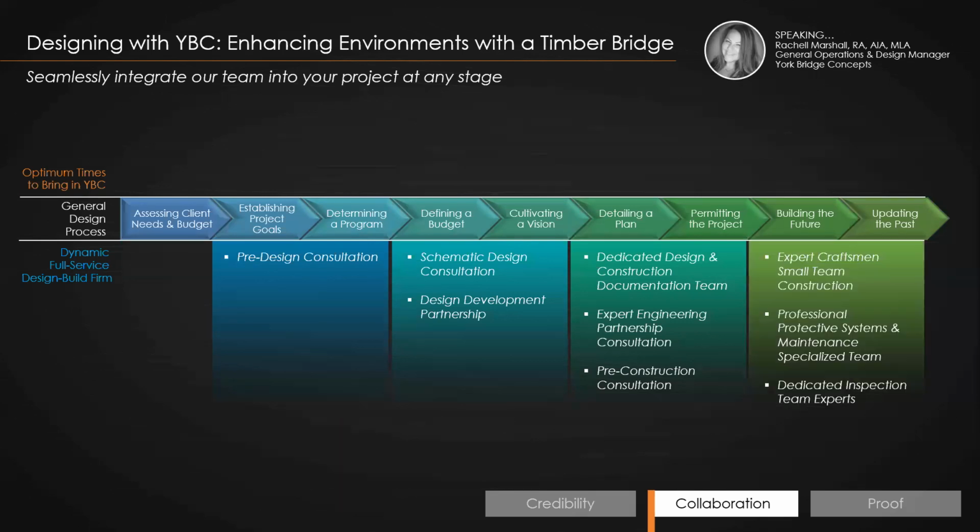The last stop on this consultation train is pre-construction. Here we discuss things like access, build equipment, and craftsmanship because they are the cornerstones to a successful project. Our construction experts coordinate with your contractors and on-site team to create a smooth transition from paper to site mobilization. When we build, our team showing up to your project is there to build the best bridge that they can. And I can assure you that is the best bridge in the industry.